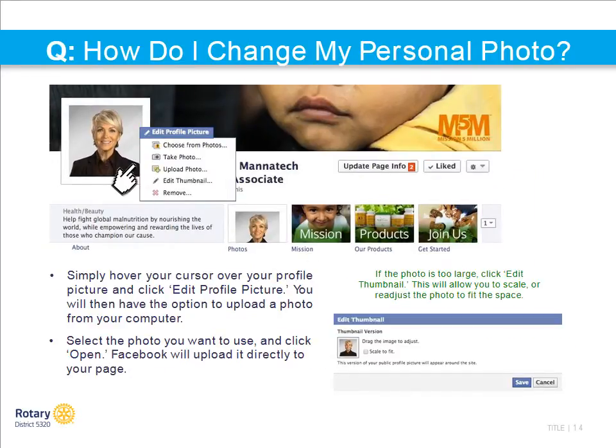How do you change your photo? Your personal photo, same thing. We've kind of covered that. You're going to hover over your personal photo, choose from the photos you've already uploaded, upload a photo from your computer, or remove completely. Here's a new option though, take photo. That's a dangerous one.